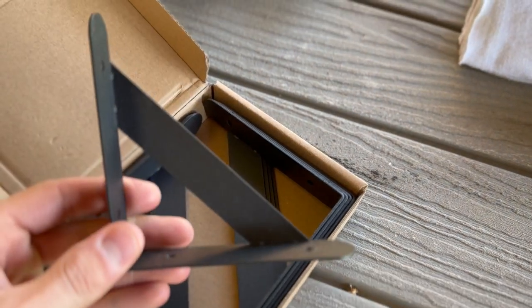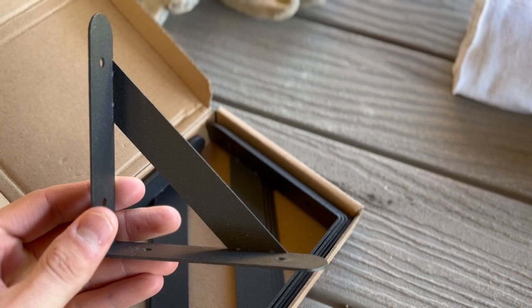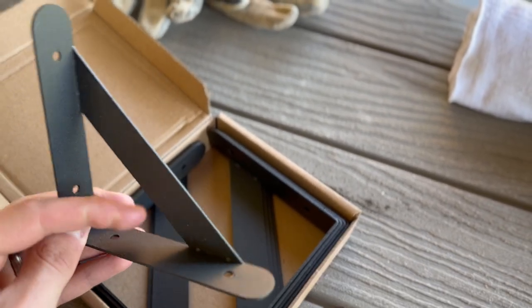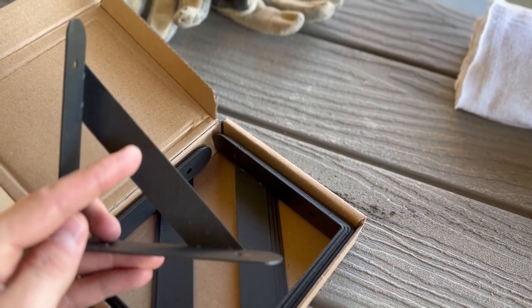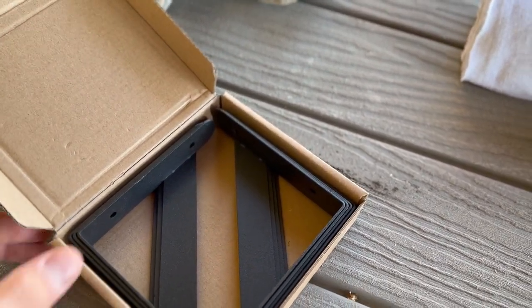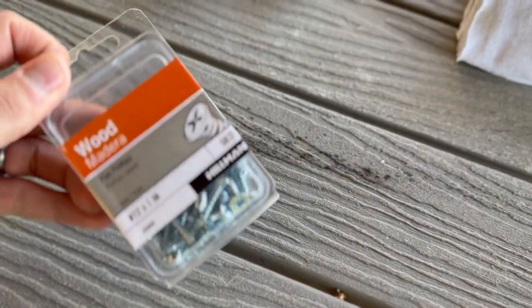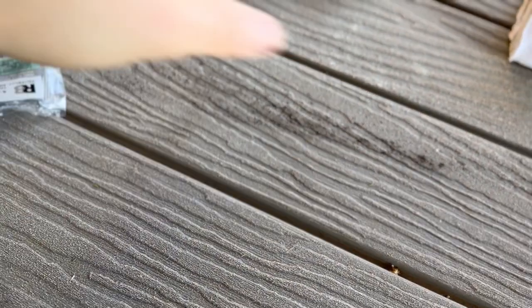I got these on Amazon. They came with some shelves too, but they're super cheap. I wanted them specifically for this bracket piece because I can put it on the wall, rest the board on top of it, and this will double as a bookend for me. So that's going to be super multifunctional, in that I won't have to have bookends on my shelves to help hold the movies up. I also got the screws to put those in, and these small little brackets just to brace the extra weight inside.